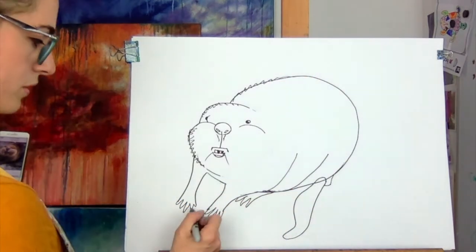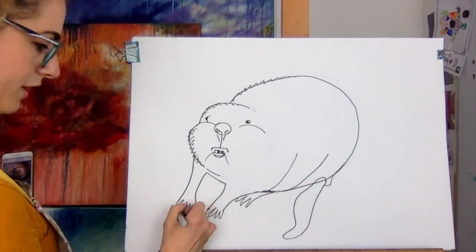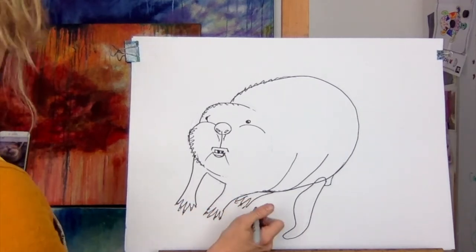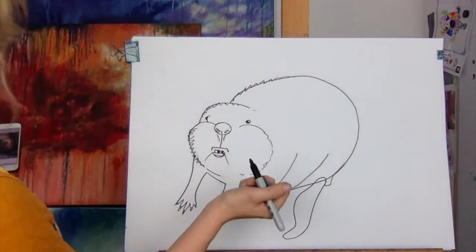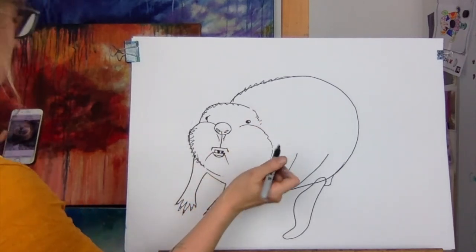He's got some claws, like massive claws. He's got like the clawiest. He reminds me a little bit of the otter I drew, because they are quite similar, aren't they? So he's got claws, but this is his little cheek. So you're going to just do that, just around it a little bit. You don't need to do too much, to be fair.